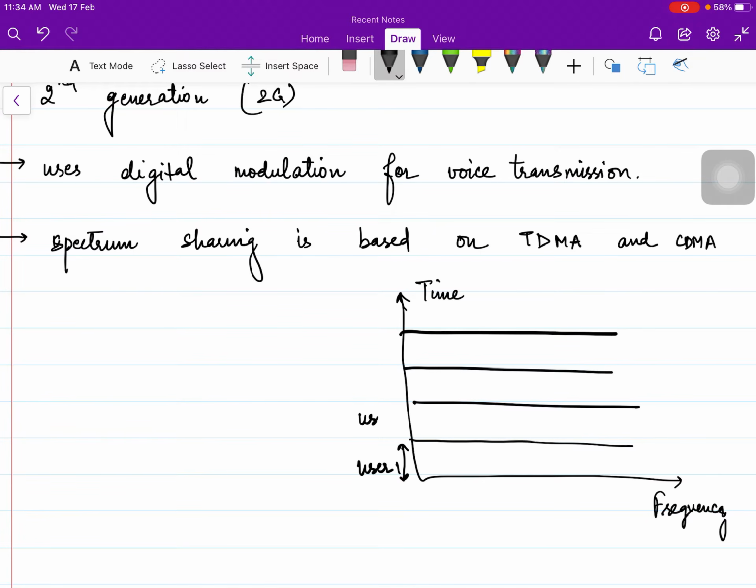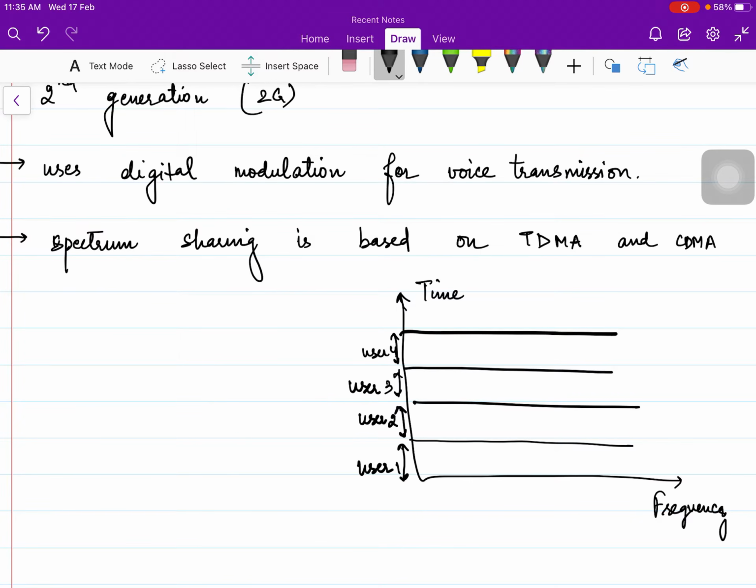In the same manner, user 2 is allotted a time slot, and in the time slot of user 2, user 2 will be allowed to transmit the signal only in his or her own particular time slot that has been allotted, and in that particular time slot the complete spectrum is available to that user. So here frequency is not divided, in fact the time is divided. And in the above case, that was FDMA, the frequency was divided because it was frequency division multiple access. So same is the case for user 3, user 4 and so on. I hope you must have understood the concept of TDMA and FDMA.